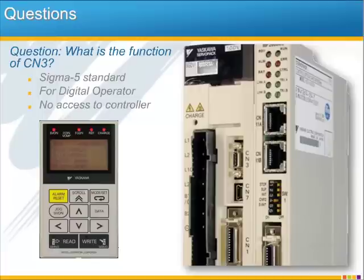So while technically in our documentation they often refer to this as the serial port, please recognize that it is just a serial port for the digital operator. There is no connection through the serial port to any of the controller variables or the program. Instead, the CN3 exists on this option style base amplifier just so that it's available for the simpler option cards that may require use of the digital operator.